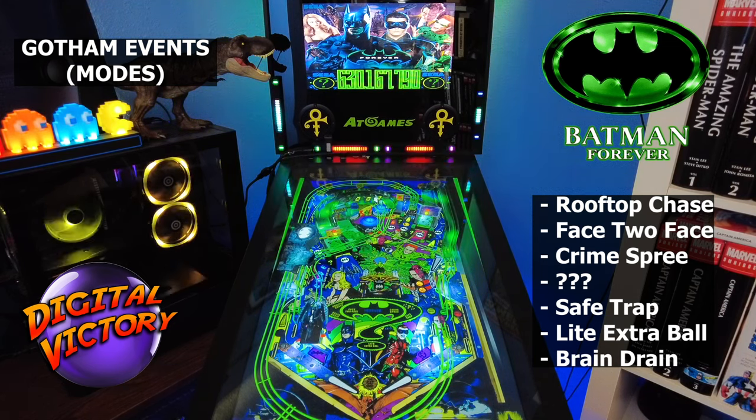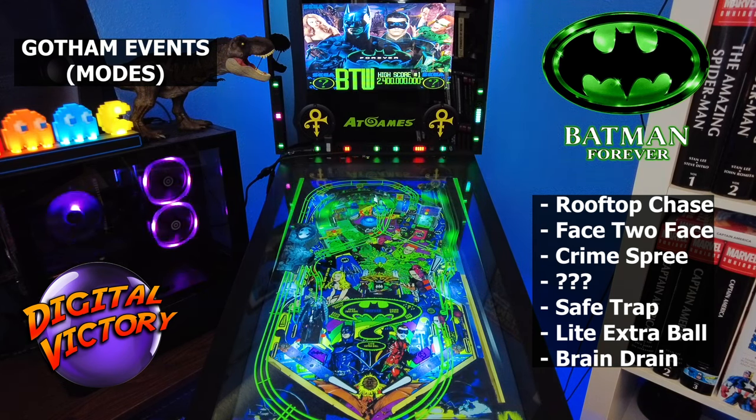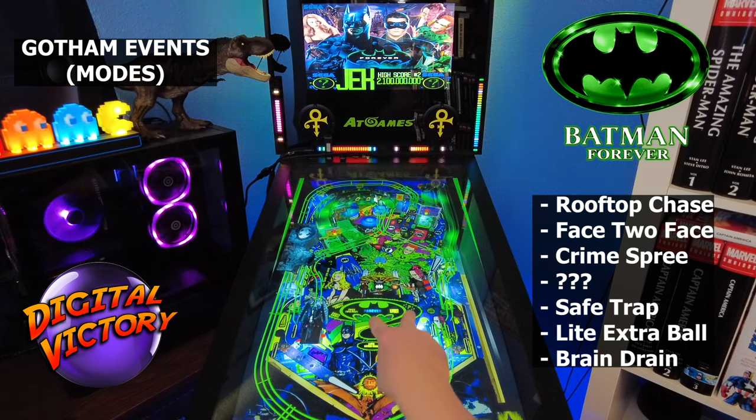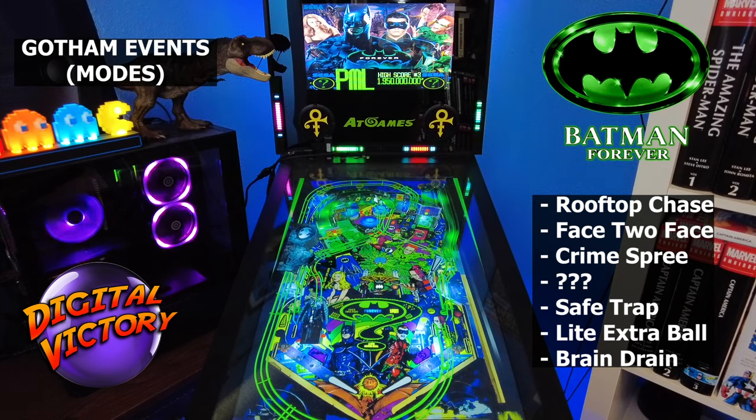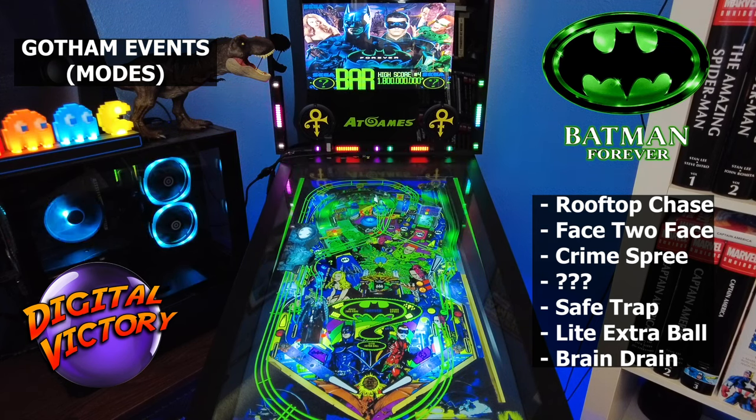If you're able to complete all seven modes, you can move on to the wizard mode, Forever, right in the middle with the blue light. But in addition to the modes, you also have to light up all seven of those bat signals, and you have to have both coins lit up. But if you're able to do that, you'll start the final wizard mode, Batman Forever.